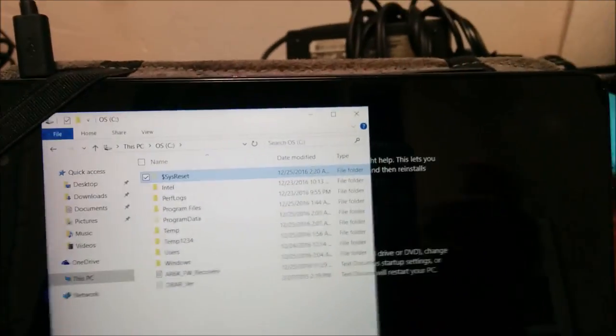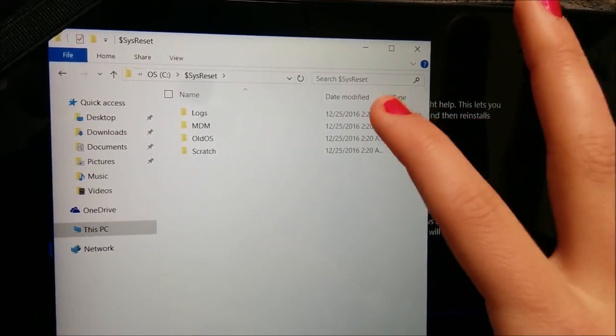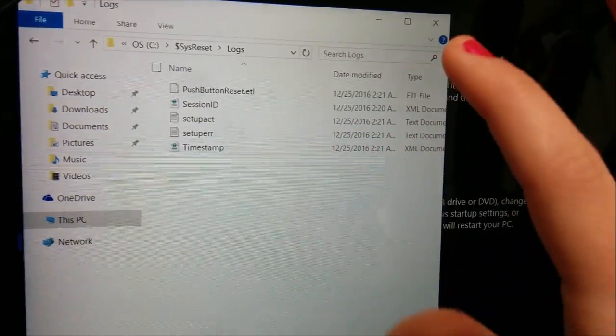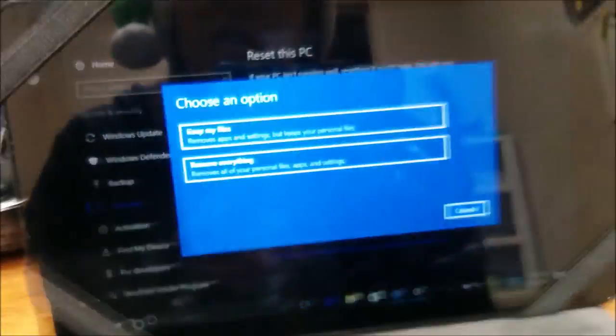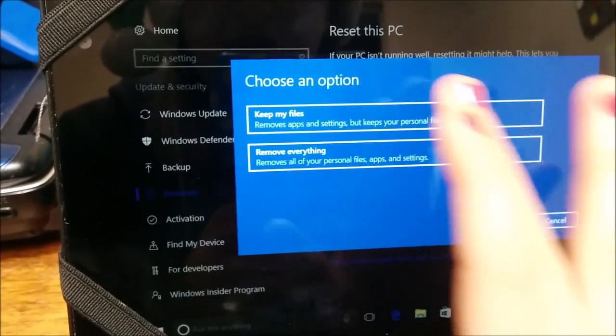I thought I deleted all the files. And this was just created because I tried to reset it, which I'm going to show you guys what happens when you try to reset now that I have that installed. So I'm just going to tell it, okay, reset. It's always reset every single time, which is weird.